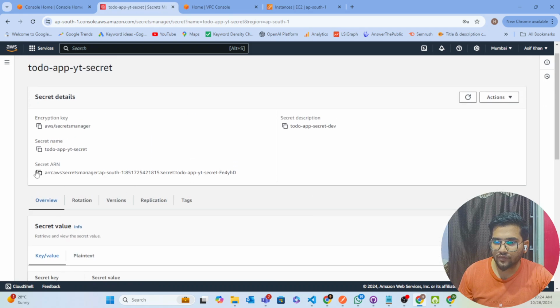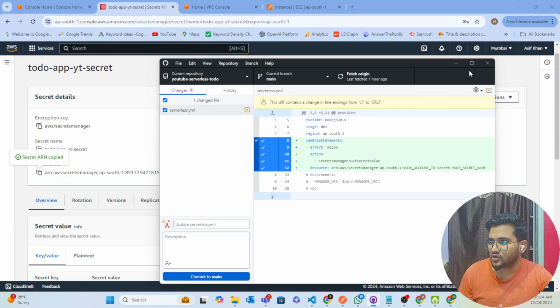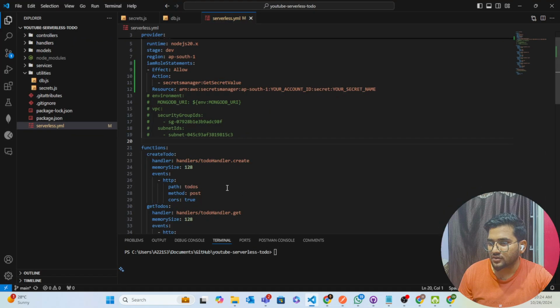Okay, so we need to copy this ARN. Just copy this and go to our code. Okay, I was in GitHub Desktop and I have opened the YouTube serverless to-do. My code is this one, and you just need to add this thing. So when we push the code, we need the secret access in our app.